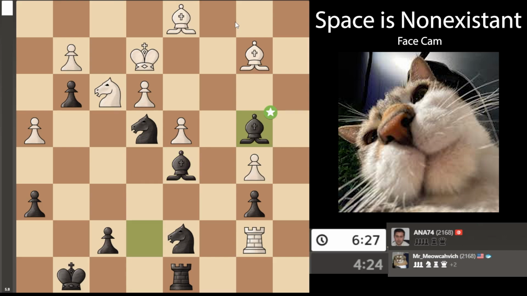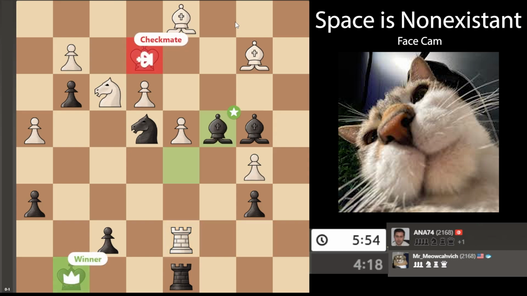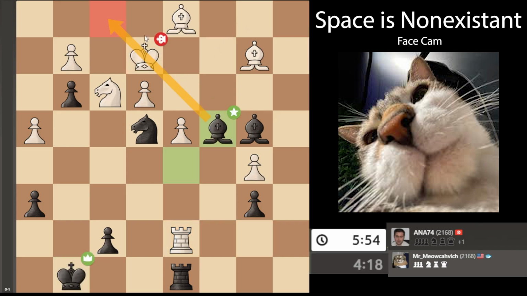And the game ends very, very swiftly here as my opponent decides to sacrifice the rook on d7, but fails to see that bishop to c4 is a checkmate on the board. Very, very nice checkmate. Bishops like this, his own pieces are guarding his escape squares. And yeah, that was a cool game.